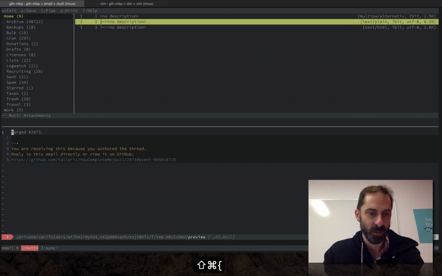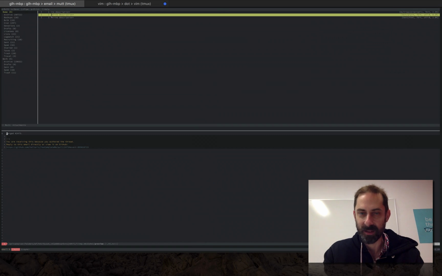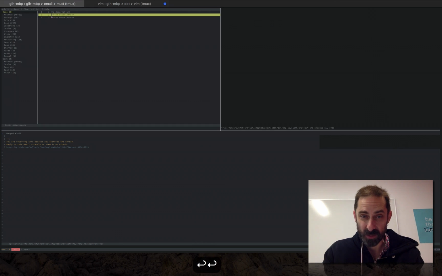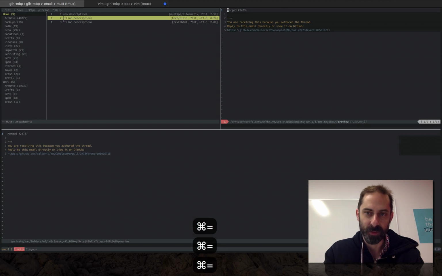So let's just look at what happened here. When I viewed this email, because of the screen width, it figured, okay, I'm going to put this below. But if I trick this into thinking it's bigger by making the font smaller, and I open that again, it's going to open it in a vertical split. So I can open multiple of these. I'm going to make the font a little bit bigger again.